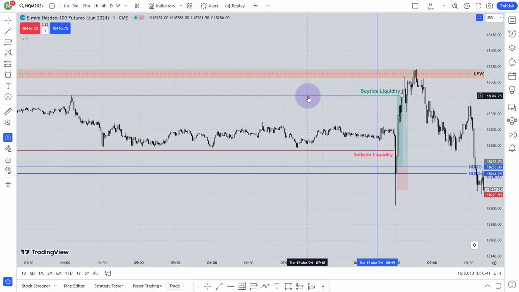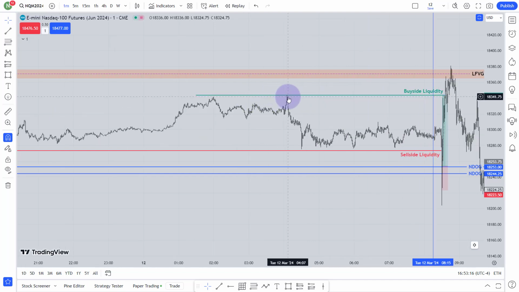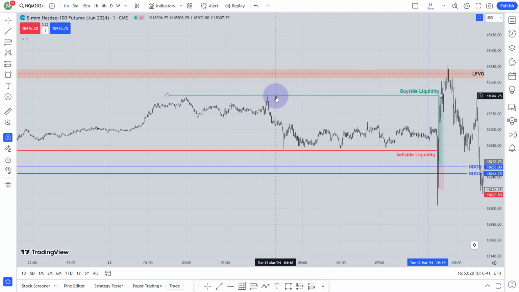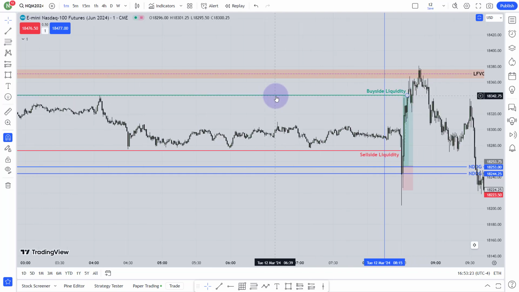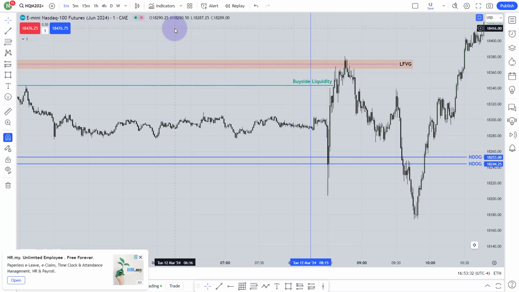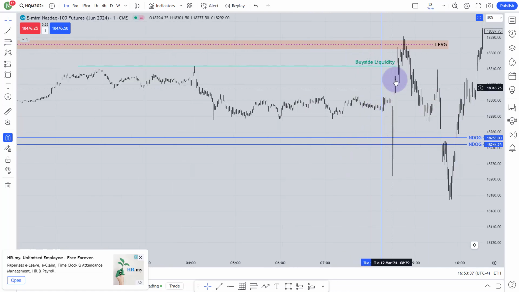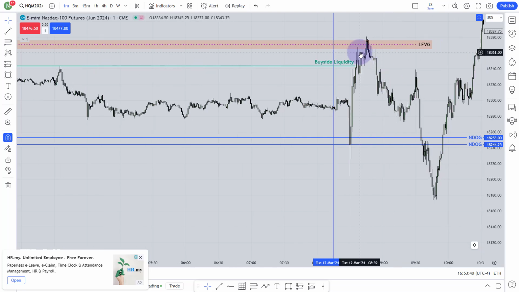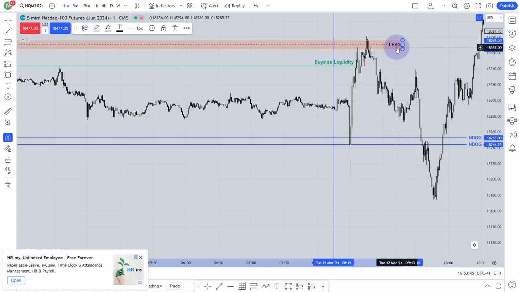And this buy side liquidity is the most obvious buy side liquidity. This high has been taken by a shallow run. This shallow run will always be your obvious liquidity. So that was my first entry from the morning session. I'm going to remove it from my chart. This sell side liquidity has been taken already, so I'm going to remove it from my chart again. And this buy side liquidity is taken, so I'm going to keep it for some time. At the same time, after taking that buy side liquidity, where did it reach? It reached the last fair value gap from the 15-minute chart, right? So one after another, I'm going step by step.